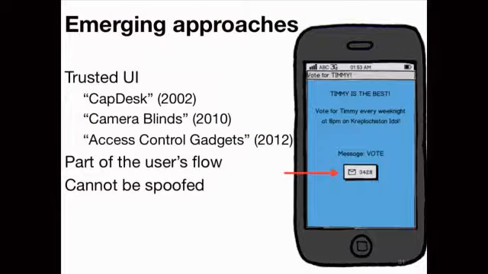But there are other emerging approaches for granting permission without interrupting the user, what I call trusted UI elements. These are system-drawn components or access control gadgets. The developer essentially specifies an area on their app to draw a button or some other component, and then the OS is responsible for drawing that. These are advantageous because the only way of granting the permission is by interacting with the OS-drawn widget rather than a developer-drawn one, so there's no real way to spoof them. Certainly developers could spoof the look and feel, but interacting with that spoofed widget doesn't actually grant permission.